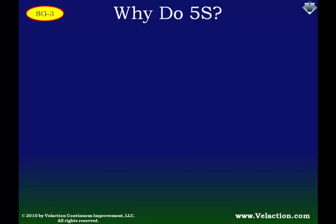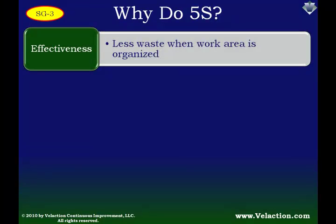So why is 5S promoted as one of the cornerstones of an effective lean culture? First of all, it has proven its effectiveness. A well-organized work area supports a process better than a cluttered one. It takes less time to do work because there is not as much searching and there are shorter distances to the most commonly used items. It also means better quality as clutter and dirt don't affect processes.